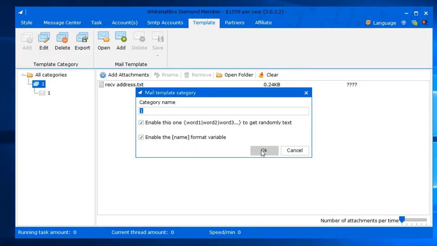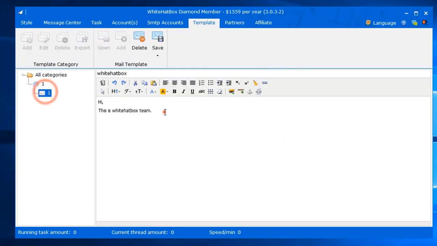Format is shown. How to insert variable text. I'll talk about this in task settings.